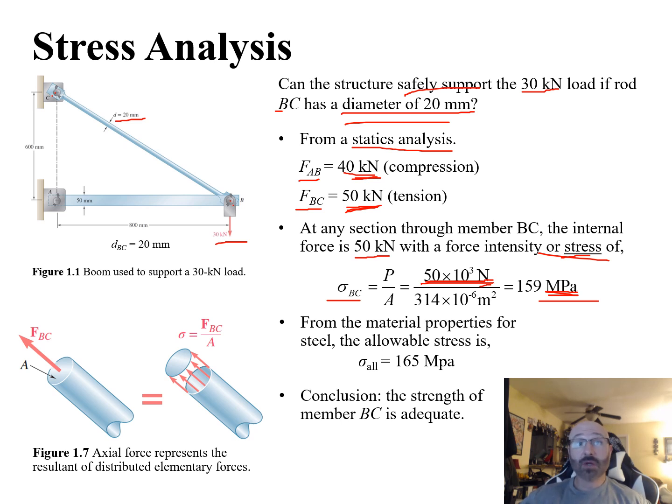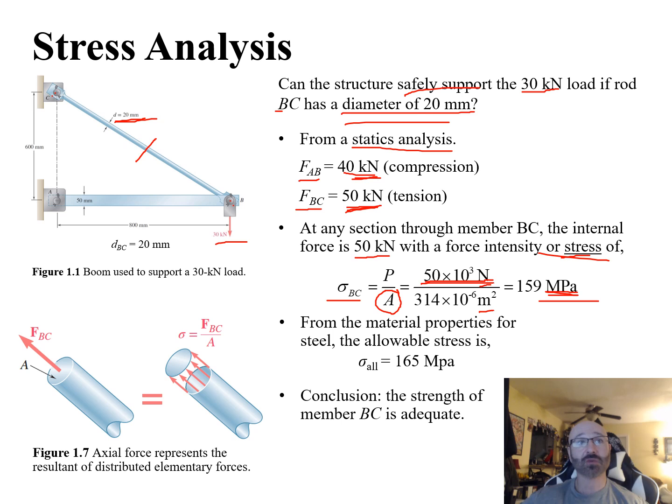So with that in mind, we go down to our denominator here, which is A, and A is our cross-sectional area of our rod here. Now, a couple things we need to take into account here is, one, they gave it to us in millimeters, make sure we convert to meters. And two, they gave it to us as a diameter and not a radius. So our cross-section area is pi r squared. So we take this d, divide it by 2 to get our radius, which is 10 millimeters. Make sure we convert it to meters.